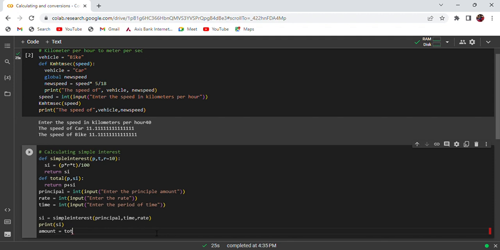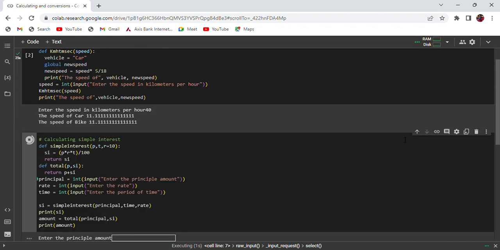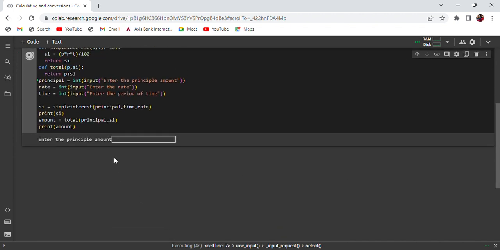So let me make here a default one. What I was telling before is that when we are adding a default value, we are making a constant over here, r is equal to 10. So r over here is a rate, that's constant. That's something like a minimum of 10%. So to specify that we write it over here. So let's write simple interest principal rate time, or let's make it as time and rate.